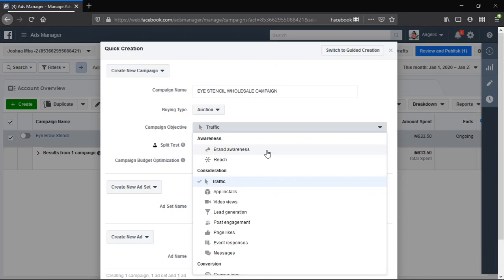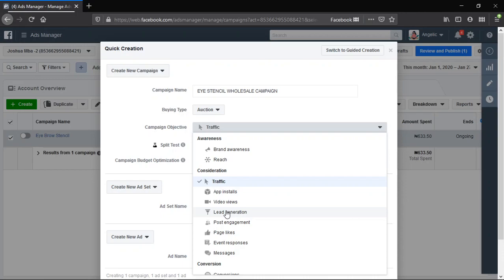And the reason Facebook made all of these objectives is so that their AI, the algorithm responsible for this ad campaign, can play in line with what you want. For example, if I'm looking for lead generation, getting emails and data from people, Facebook is going to target people who, from their analysis, have the tendency of keying into your specific campaign, the people you are targeting. So it helps the algorithm work perfectly for you. It depends on what you want.